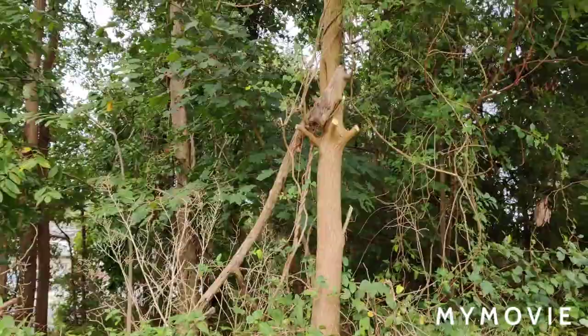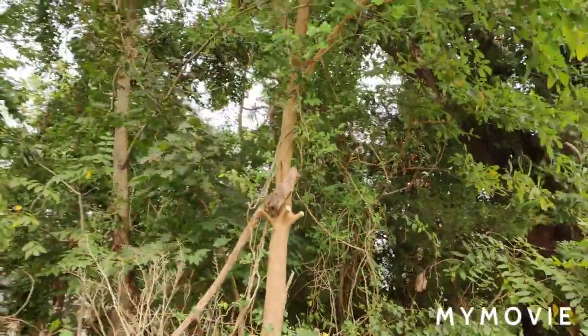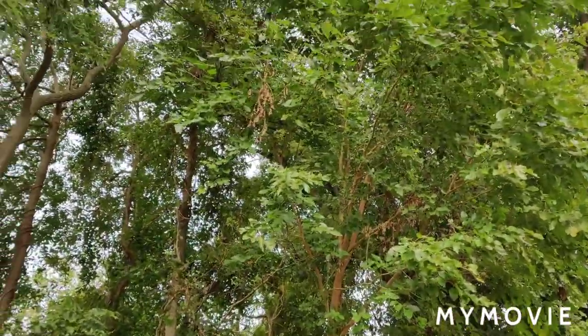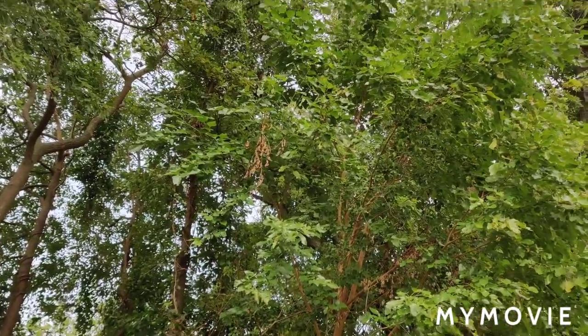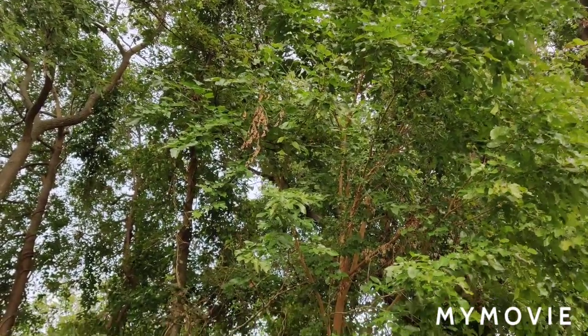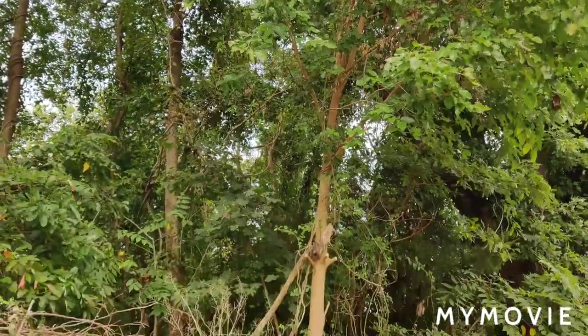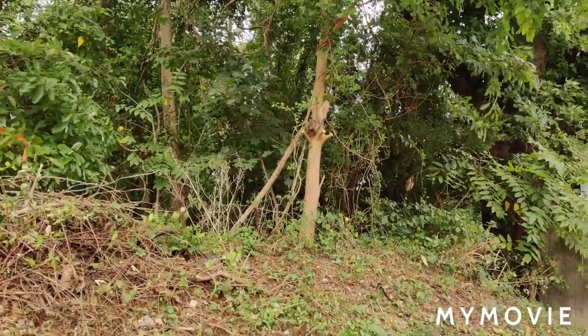Okay, it's this tree here. I don't know if it already got entangled into the other stuff here. I mean, it's not that tall, but I'm going to have to block the driveway off for one thing, and then we'll get started on cutting.